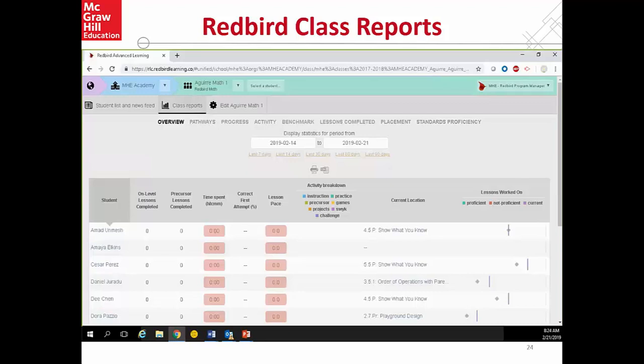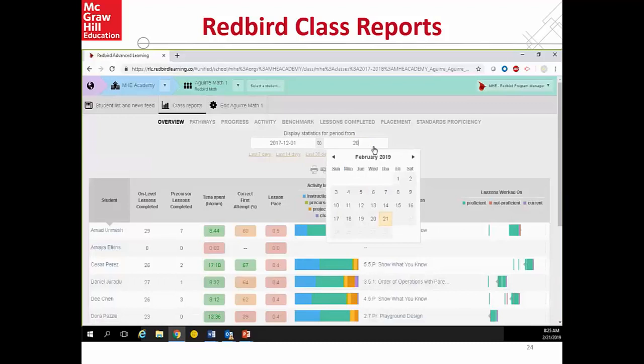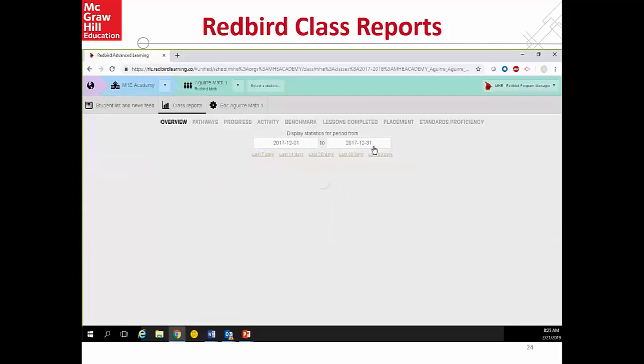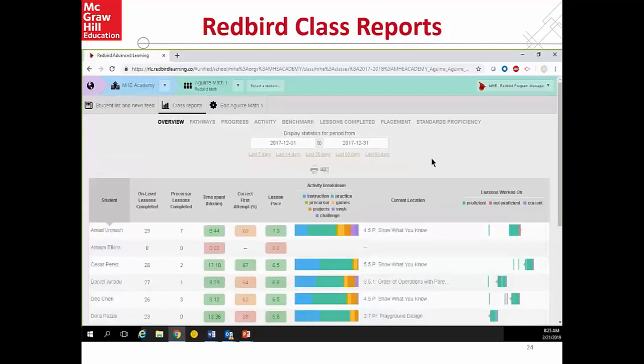Just below the different reports, you will see a space to customize the date ranges. You can enter specific dates by using the calendar that pops up, or highlight and type in a specific date. There are also predefined date ranges you can click. Once you have selected the date range, this will remain when changing between reports.